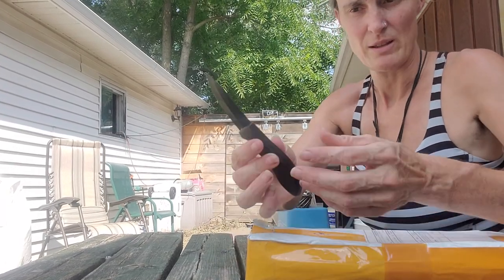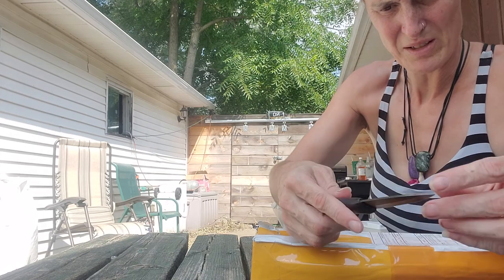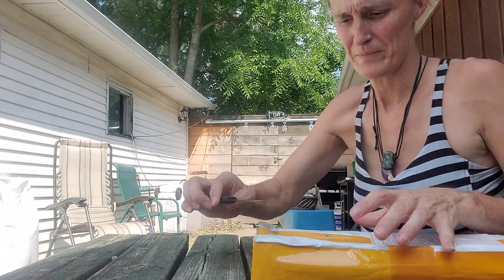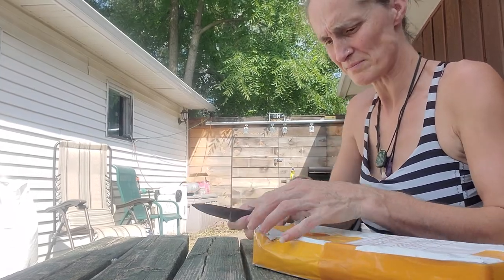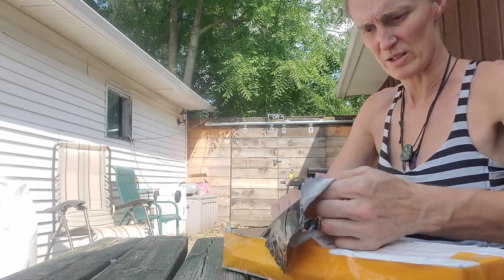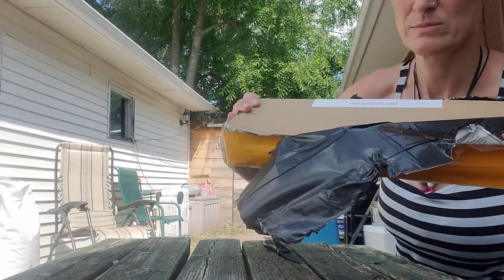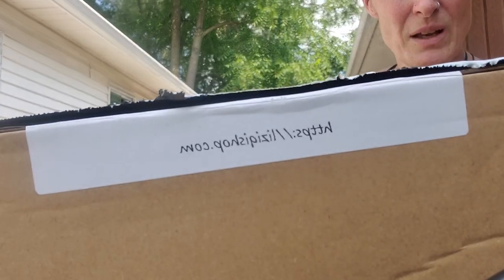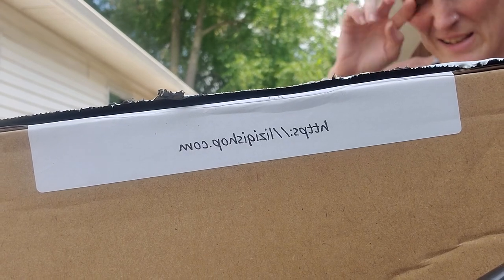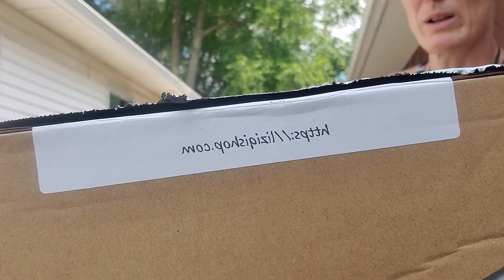Let's see what's in this parcel. This also happens to be a President's Choice ceramic knife — very cute, I love ceramic. My dear friend Dave who helps me with the animals gave this to me. I'll use it to open the other kitchen knife. If you look up the shop name on YouTube, you can find an absolutely enchanting video channel, or you can go to the website directly and that link will take you to this really amazing video collection.